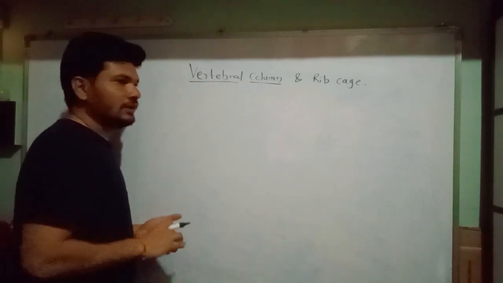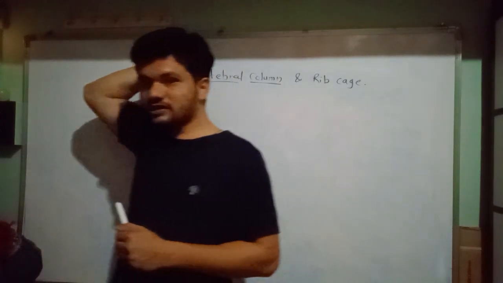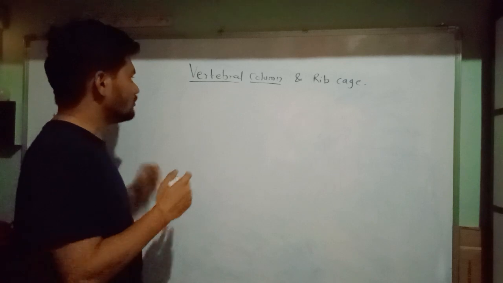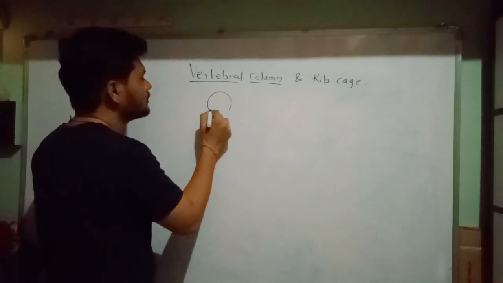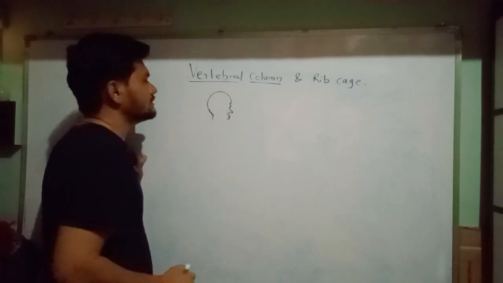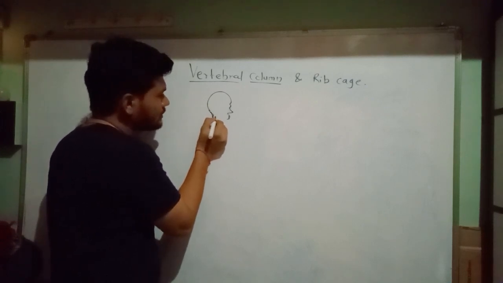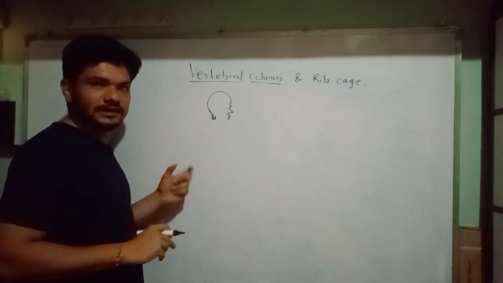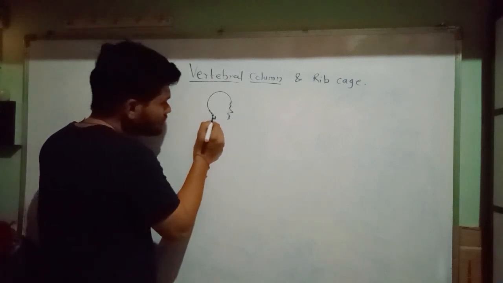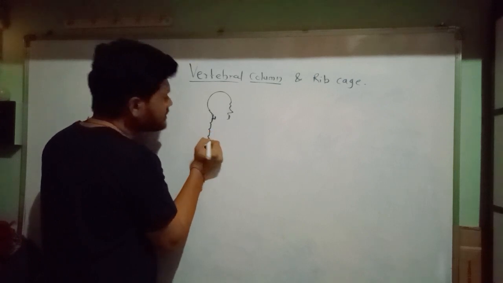So we all know that we have a dorsally supporting vertebral column. It is present on the dorsal side, which means behind our body, right? So it starts from, suppose this is your skull, this is your face, like this. It will start from the base of the skull and join the two occipital condyles present under your skull. There will be the first vertebrae present.